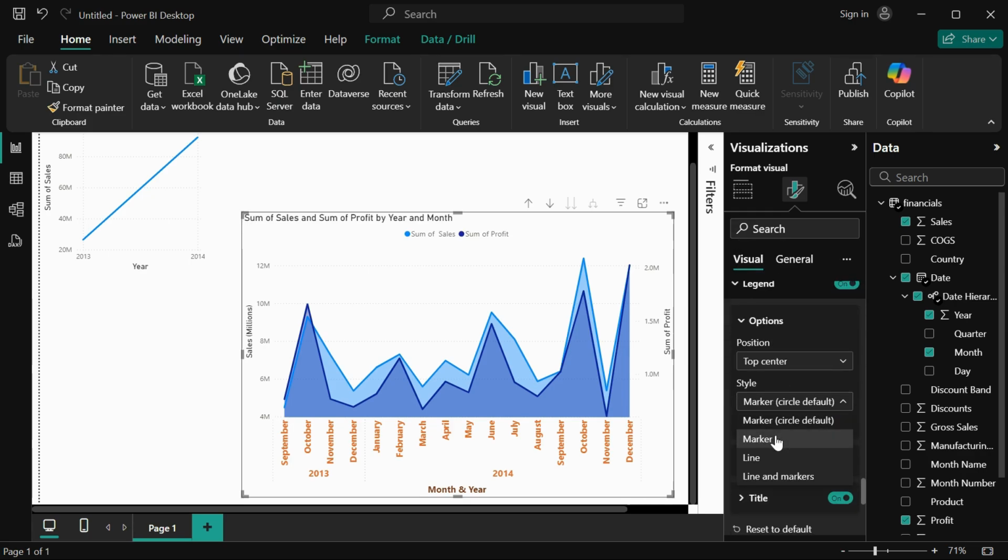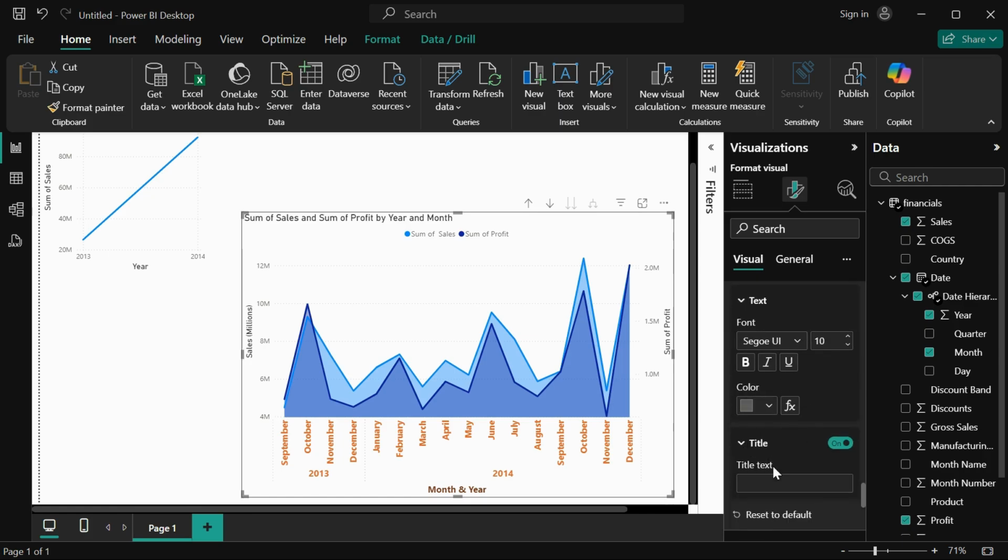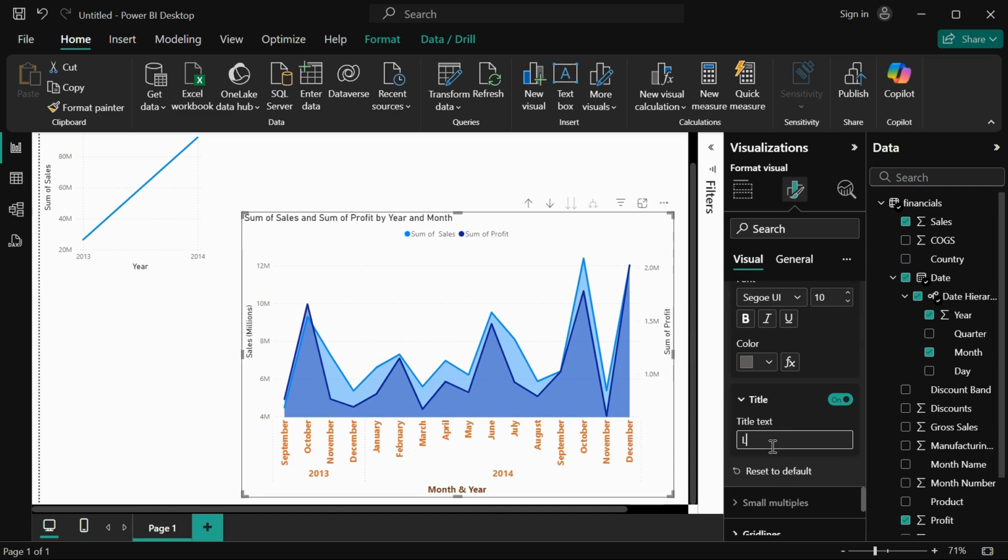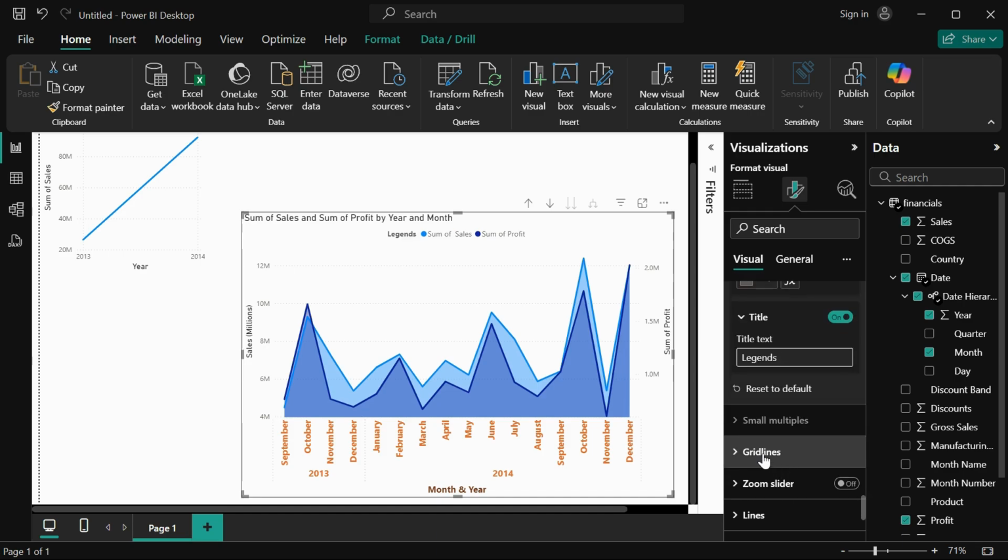You can change its style, marker, or the bigger line, right? Or marker default. You can change the text formattings here, and you can also give the title here, let's say legends. You can also turn it off to make it invisible, right?